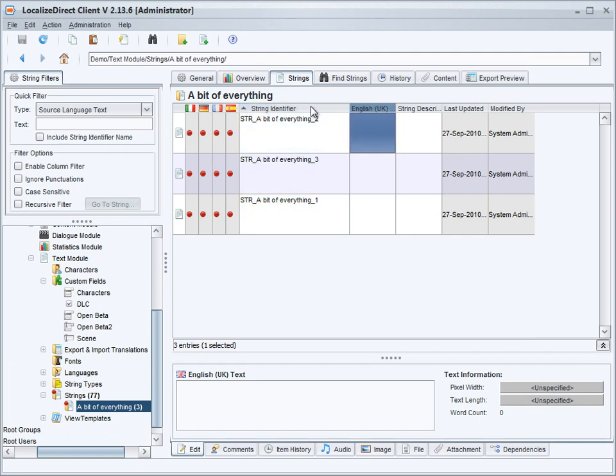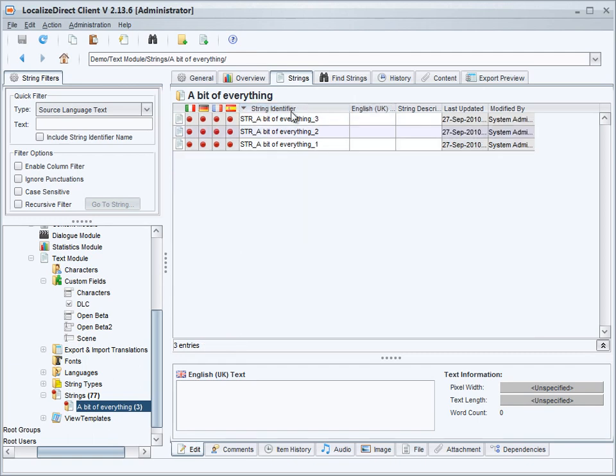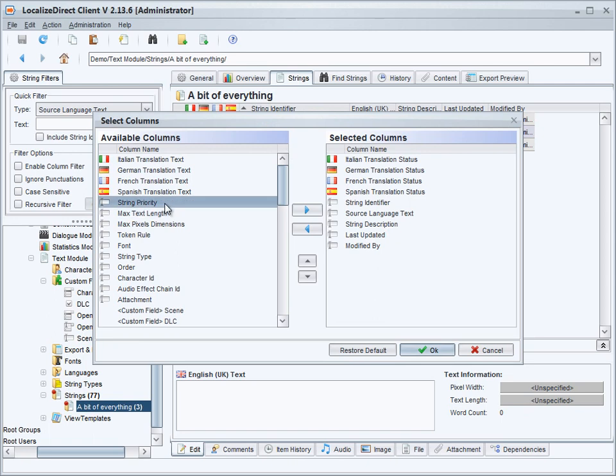And of course we can sort by clicking at the top of the column. And we can also sort on each column, of course. So what we can do here is we can then right click at the top, and then we can manage our columns. So click on Manage Columns here. And here we have our available columns and selected columns.